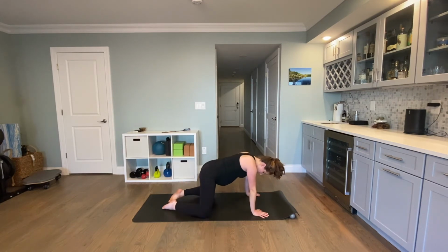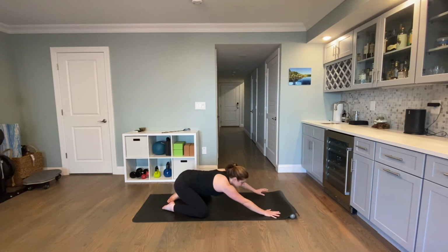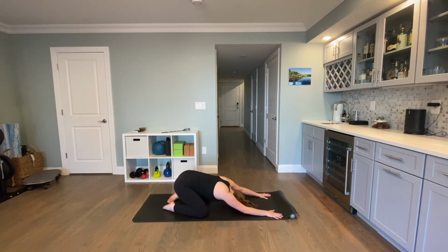Bring them nice and wide, almost as wide as your mat, and then reach back. Reach your hands forward, reach your hips back, and find a nice child's pose here. You can rock your head from one side to the other on the floor, if that feels good. And then just find a position that feels nice here. Think like someone is putting a stack of books on your sacrum to help lengthen it away from your head, giving your spine a little bit more space.